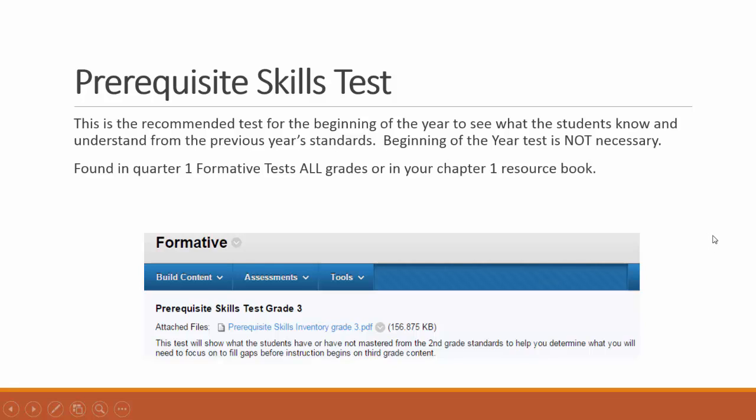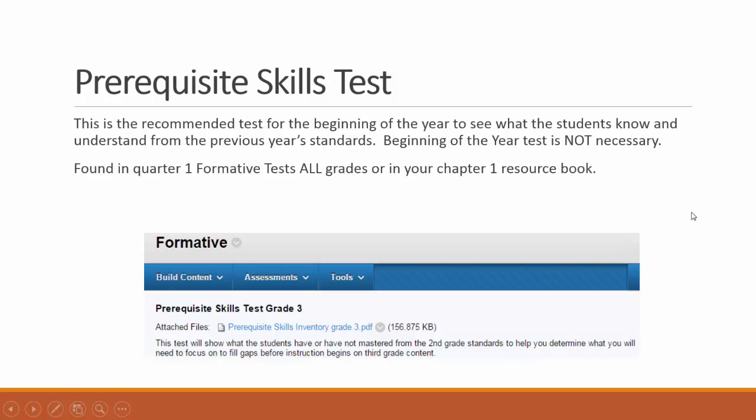We want to make sure that they did have a good foundation from the previous year and that they're going to be ready to be able to learn the new concepts that you're going to be teaching this grade. So rather than the beginning of the year test, which tests things that you haven't taught already, I'm recommending that you use the prerequisite skills test.